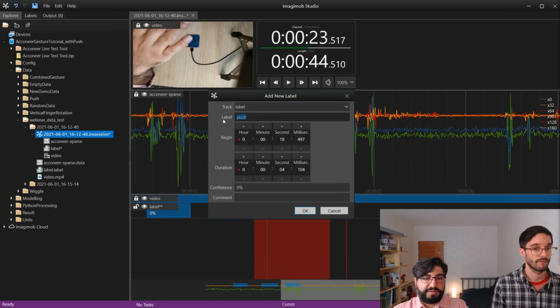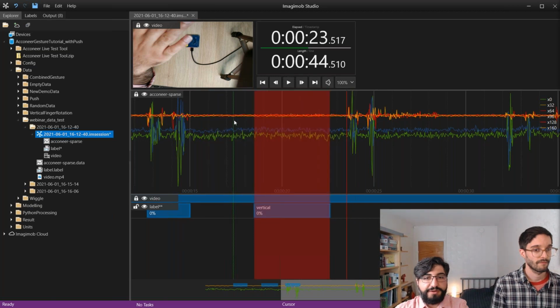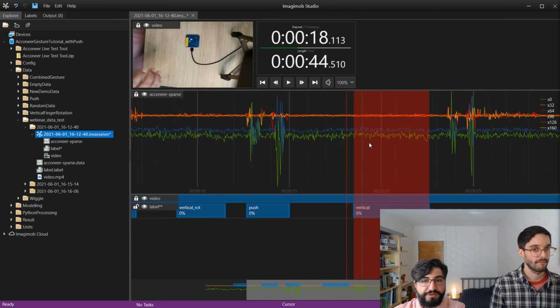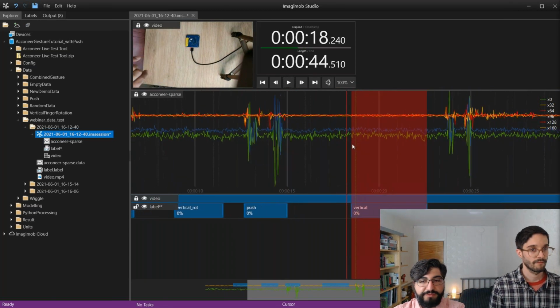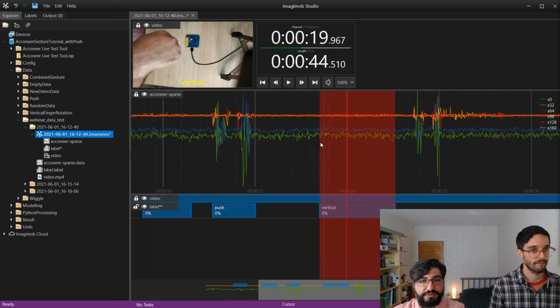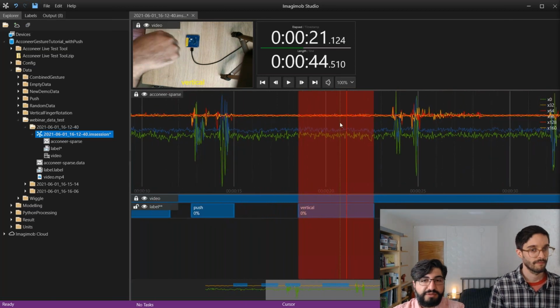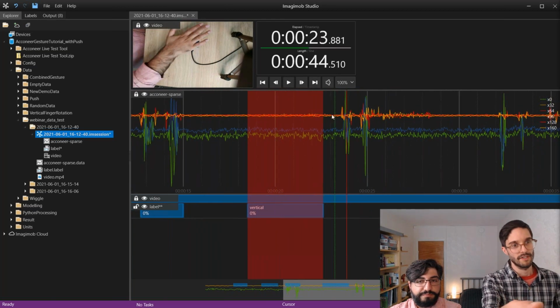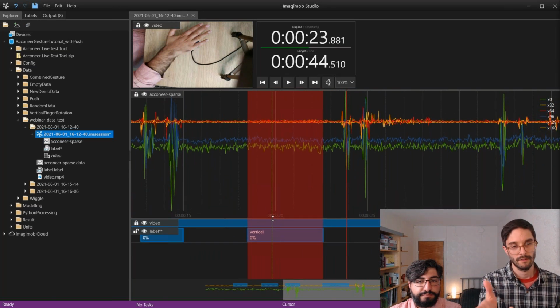Yeah, and we can see, especially now, how vital it is, where the vertical finger rotation actually looks like the unlabeled data. So here we have no data, and then we have vertical finger rotation. If you only had the data, then you wouldn't know that the gesture actually occurred. What we can do is also change the visualization of this data and look at it maybe as a heat map.